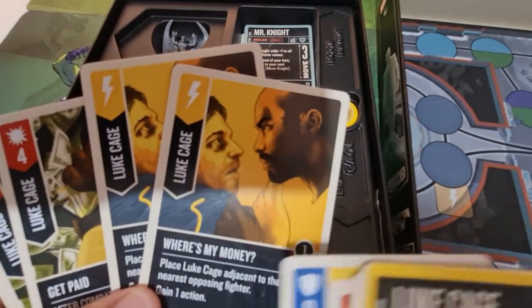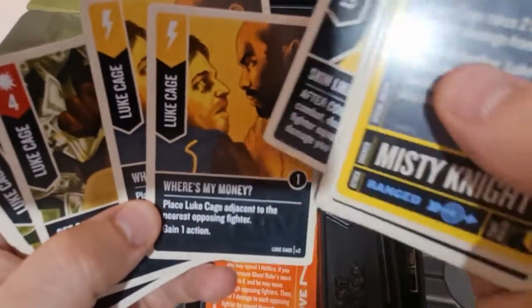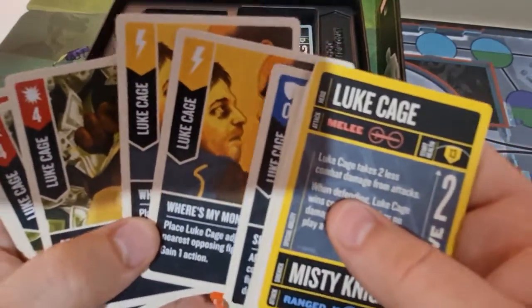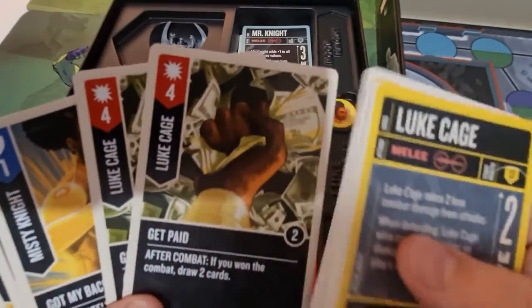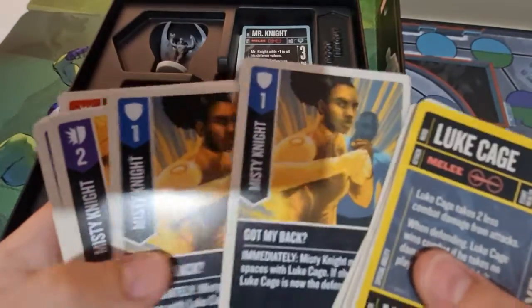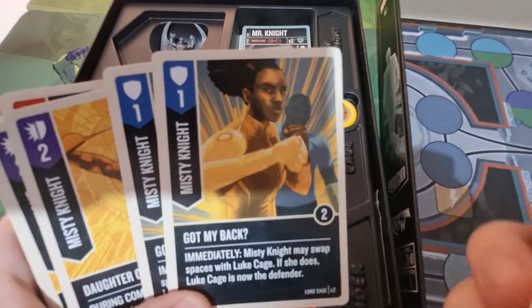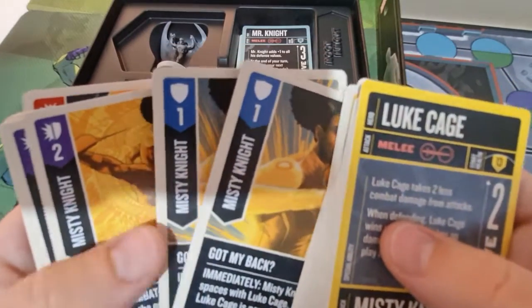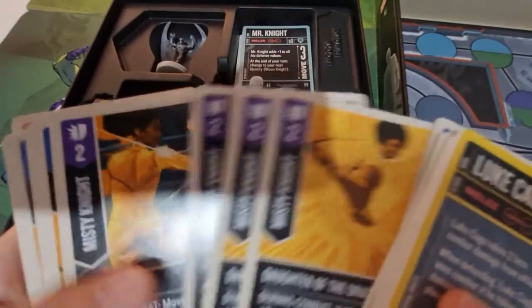You got 2 of these, Where's My Money? Place Luke adjacent to the nearest opposing fighter and gain an action. So you can move and get an action, and then you've not wasted any movement or maneuver points. Then you've got 2, Get Paid. If you won the combat, draw 2 cards. Always nice. 2 cards, Got My Back. Immediately Misty Knight may swap spaces with Luke Cage. If she does, Luke Cage is now the defender, which means he takes 2 less damage from every attack pretty much.